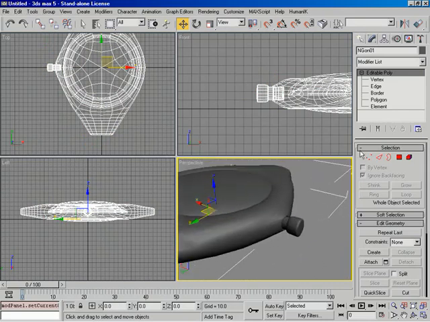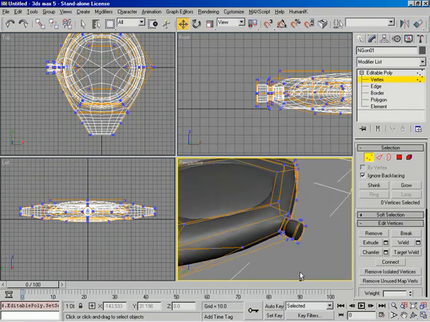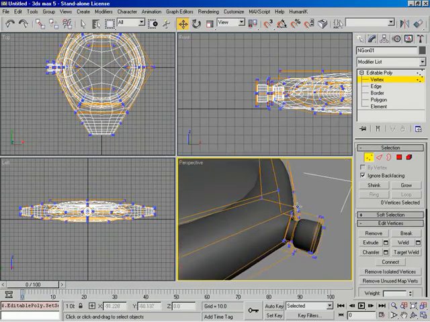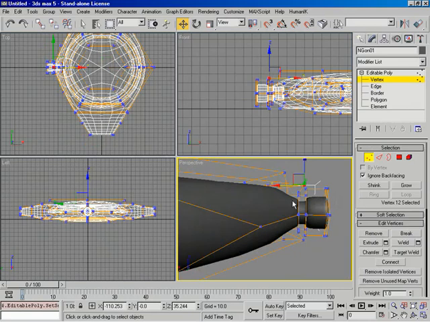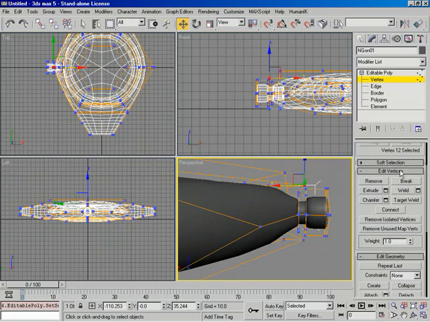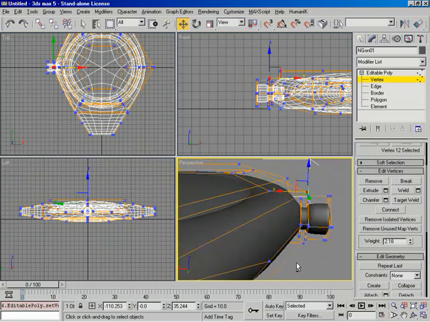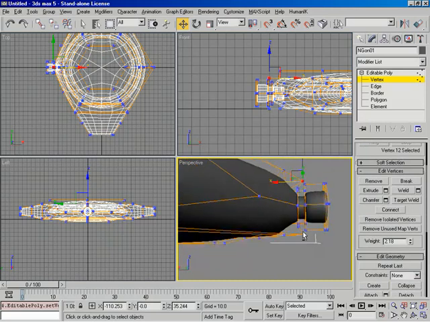So to do that, let's go ahead and come into vertex mode there and deselect them. And I'm just going to kind of cruise in here, grab this guy right here, where we could move him around. But to pull some of this volume back out, I'll just select him. And as opposed to moving him, I'm just going to come down here up under the Edit Vertices rollout down to Weight. Start adjusting my weight, and you can see that that's going to start redistributing these edges a little bit, basically the weighting of them, if you will, so that I can put some of the volume back in. So that's looking a lot better right there.